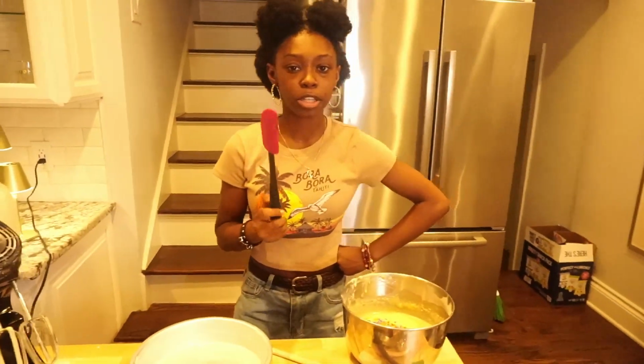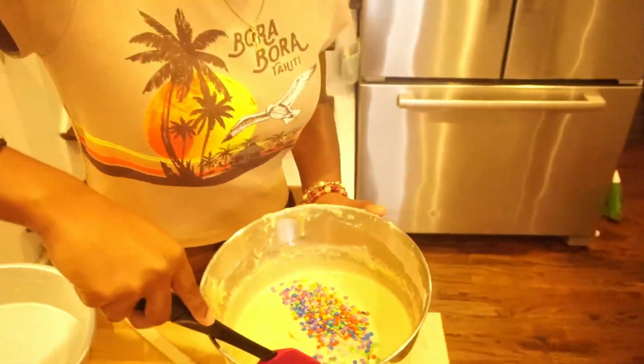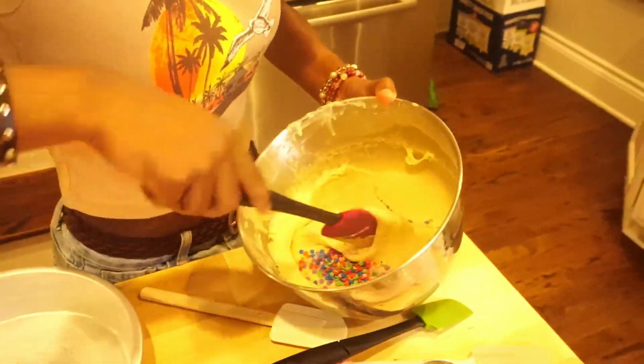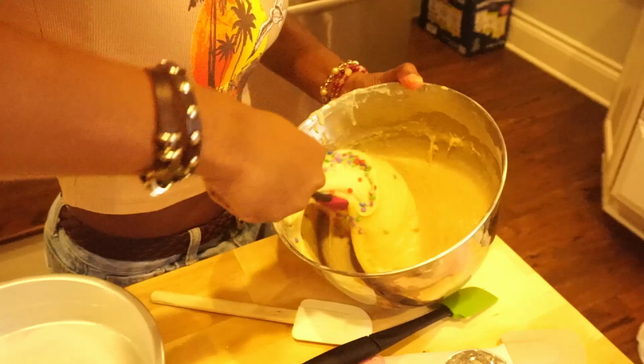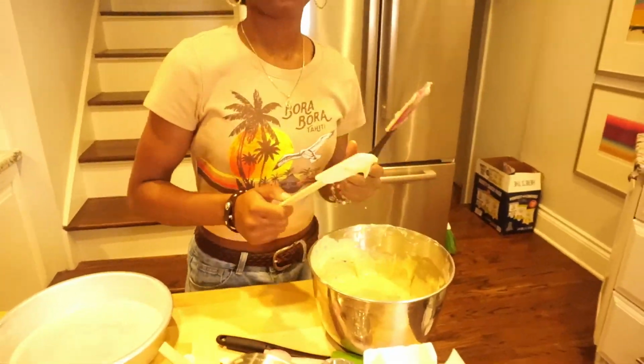And now, this is the actual use of the spatula if you didn't know. It's actually to mix the thicker things in so that it can be incorporated. So you do the flip method. And you flip. And you flip. I learned this on MasterChef. We use spatula number, I think it was 8 and 9. Chat, 11 spatulas are required when you're baking.